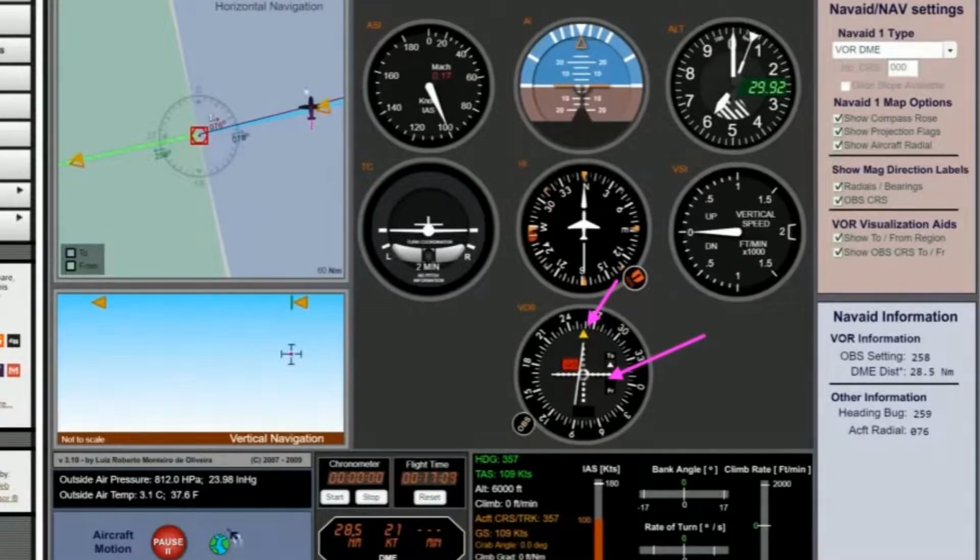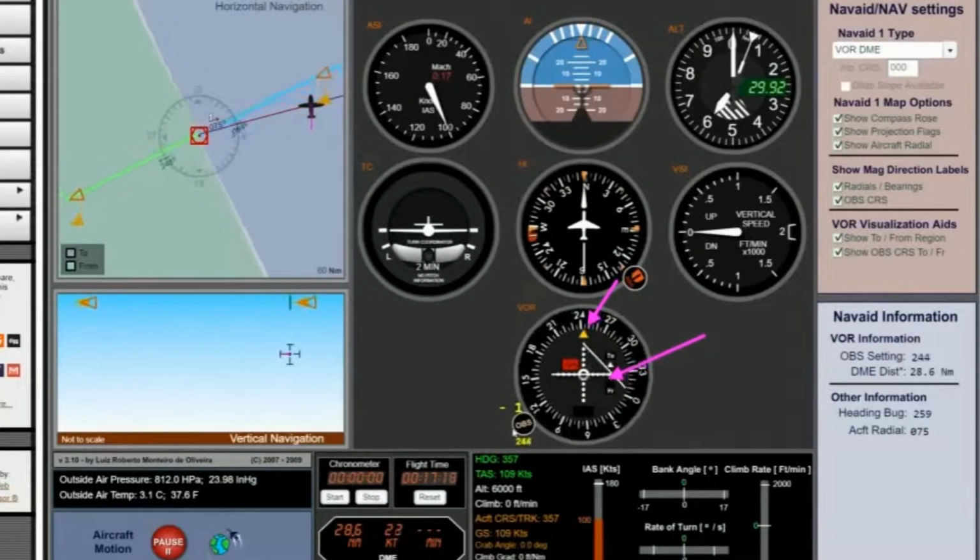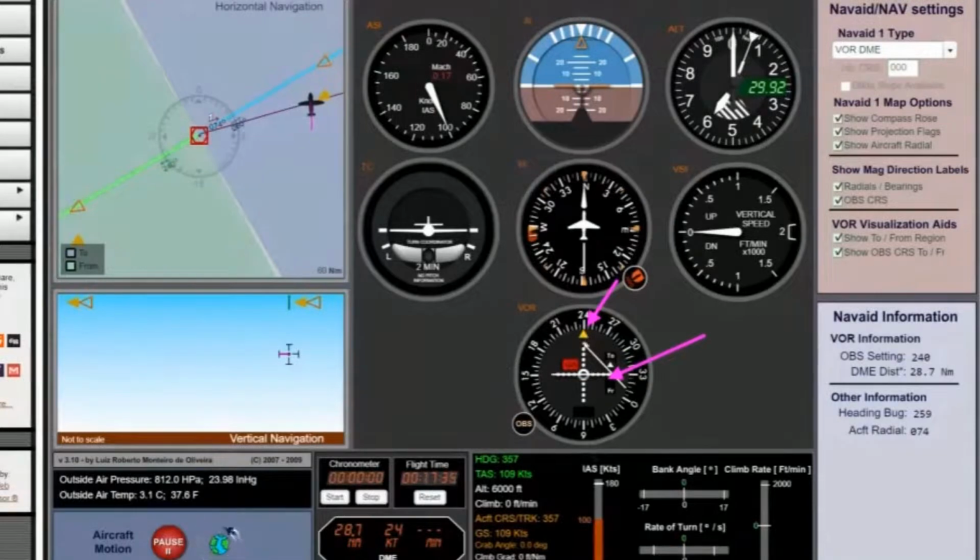Now, if I wanted to know what the next radial is, let's say I'm going to spin this, and I want to know, when are we going to pass the 240, okay? And remember, what will end up happening is it will start to swing in again. And either way, you just need to know which side of the radial you're on.